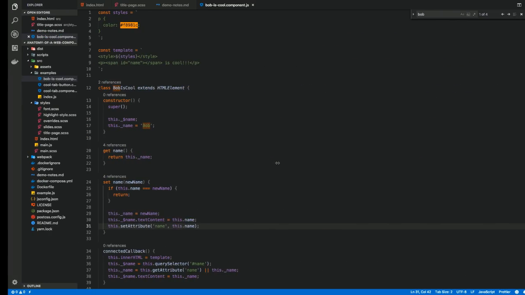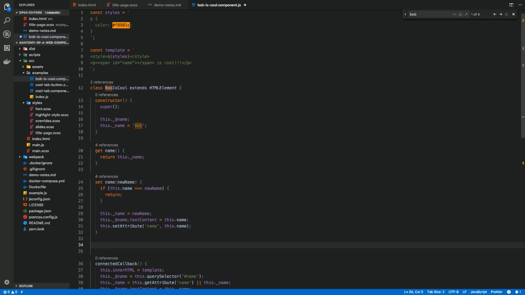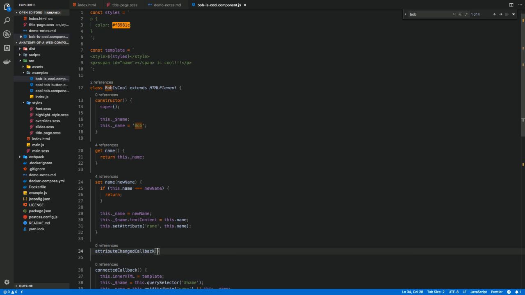So there's actually a pretty cool other part of the custom element lifecycle where you can choose certain HTML attributes on your custom element that you want to watch, if there are any changes. There are two things you have to use for that. The first is attributeChangedCallback. That receives three inputs: the attribute name, the old value, and the new value.